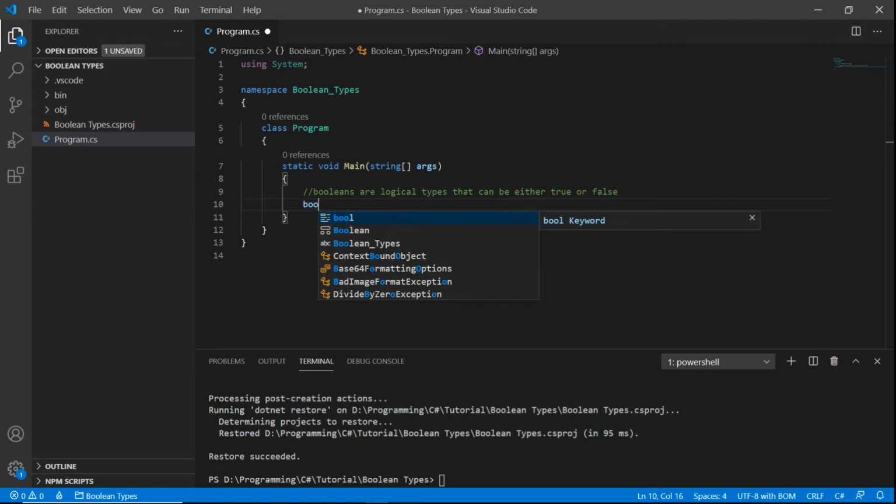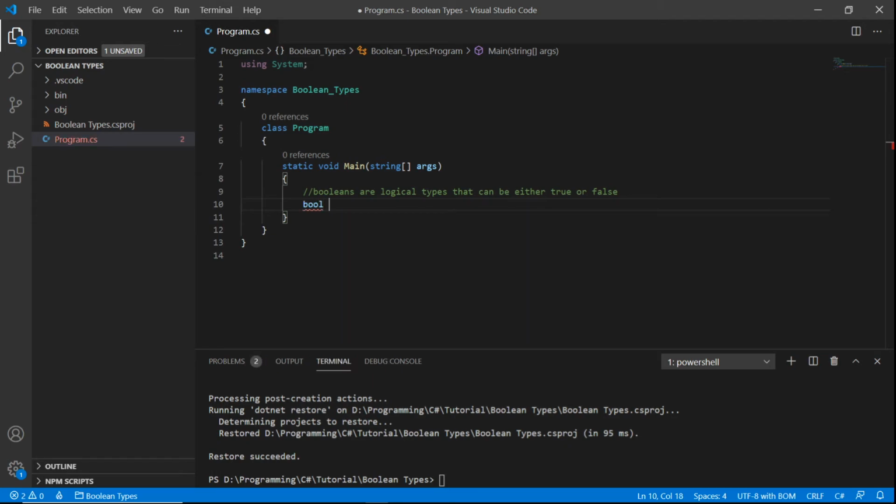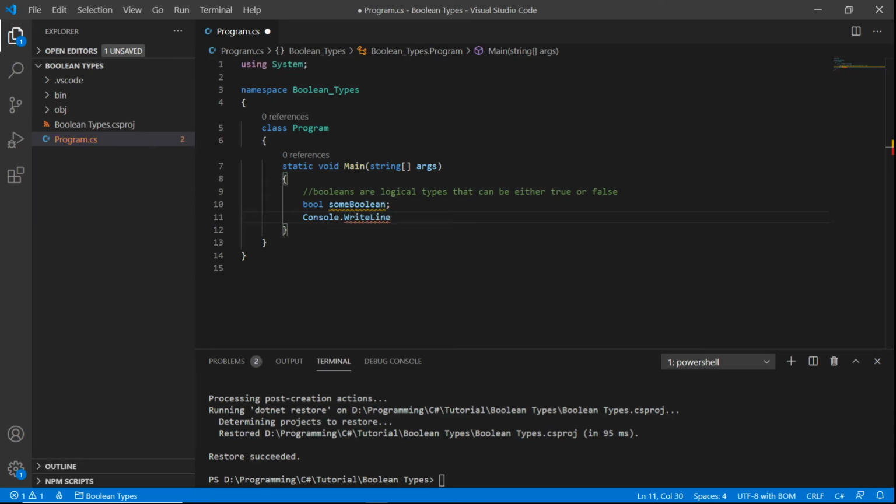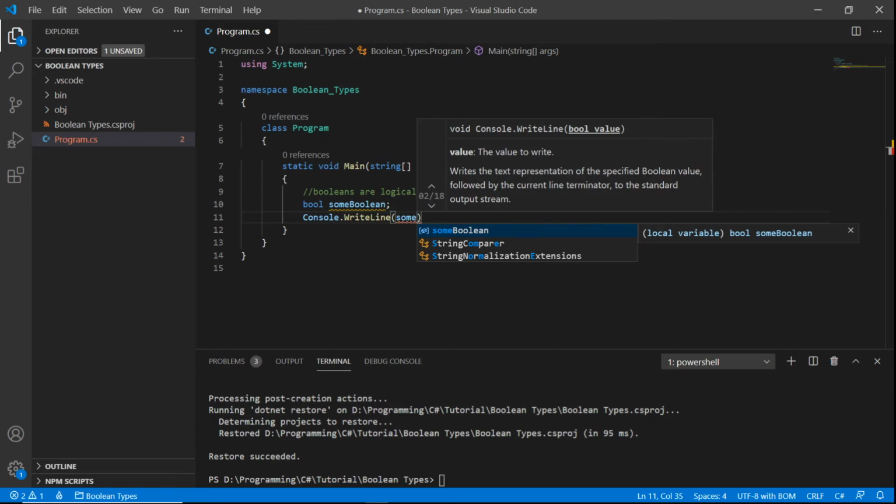So I'm going to create a Boolean, some Boolean. If we don't do anything to that Boolean, let's see what's inside without us doing anything.